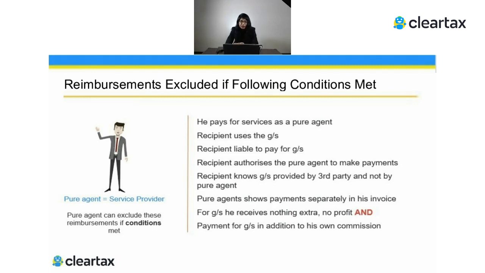Great. So, am I charging this in addition to what I'm going to get? Yes, this is in addition, because I'm going to provide professional services. The professional fees which I'm going to charge, that is my profit, or my income, or you can say supply. But the reimbursement part which I'm going to get from this recipient is not what I'm worried about, because it's just a reimbursement. I have paid something over there which I'm going to recover from my client. So if all these conditions have been fulfilled, then I'm said to be a pure agent.